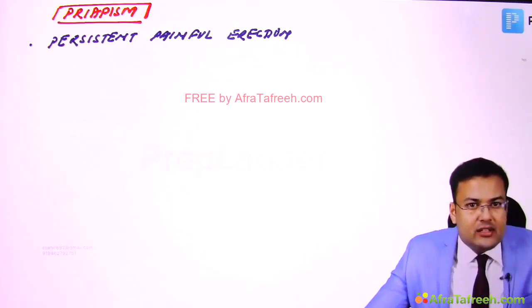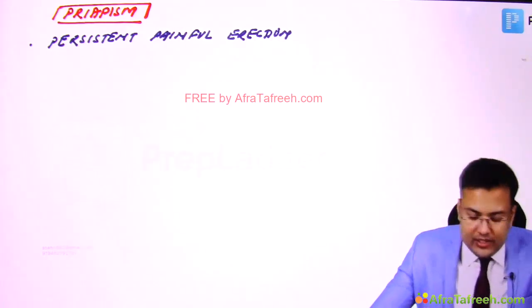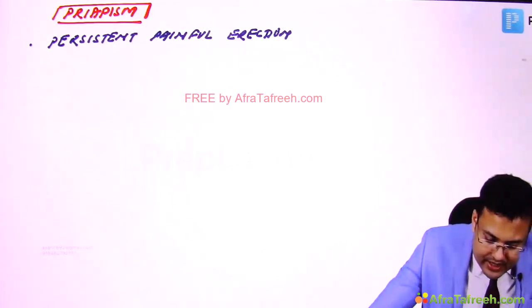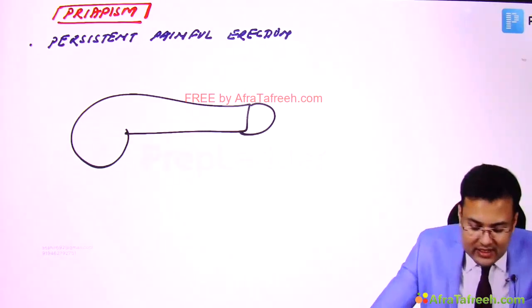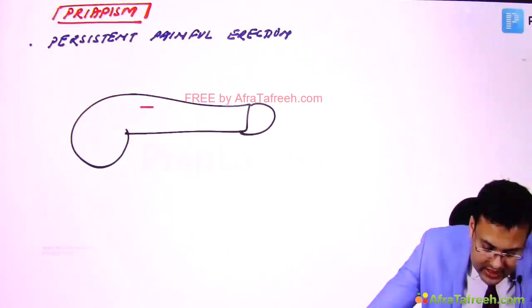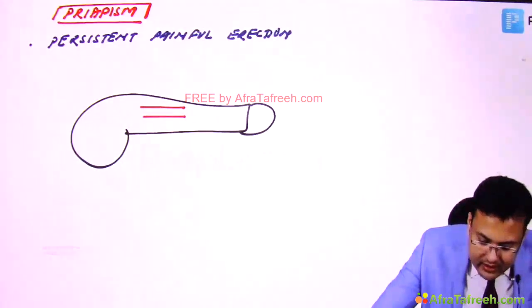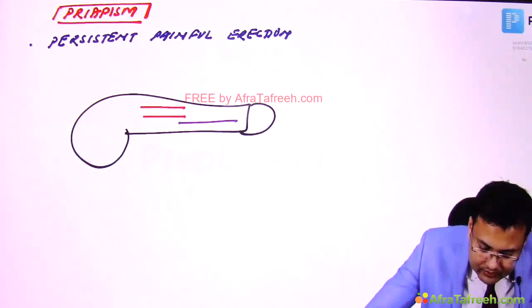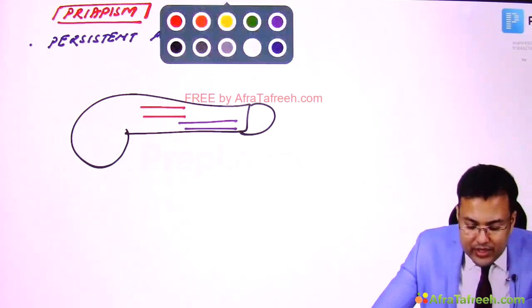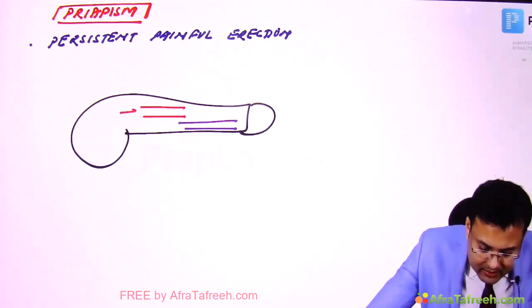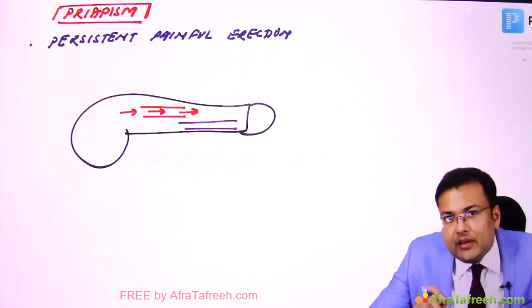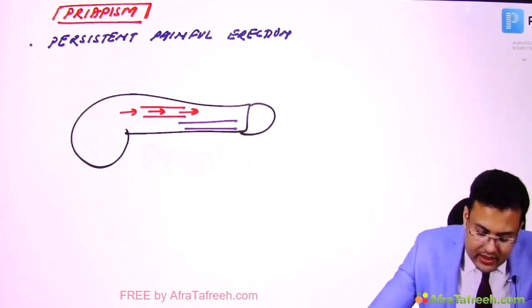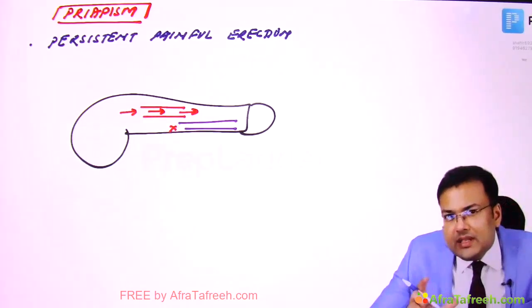Okay, just understand the basic physiology of erection. So you see, this is the penis. Clear? In corpora cavernosum we discussed that there is an artery and a vein. So this is an artery and this is a vein. Clear? What happens during erection? There is increased blood flow to the penis, and relatively there is impaired venous drainage. So what happens? Yes, the penis is engorged with blood and this leads to erection.